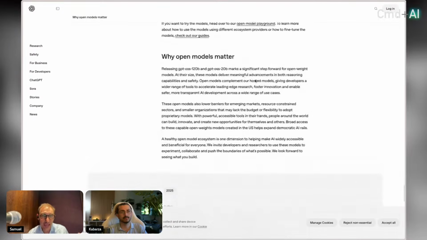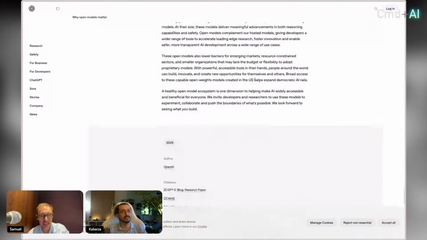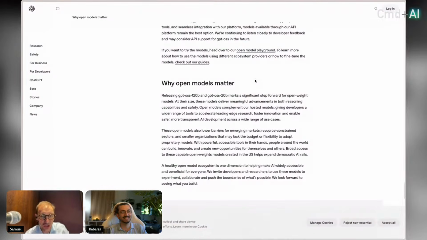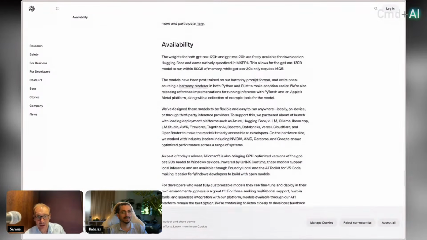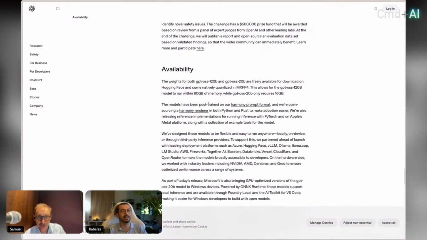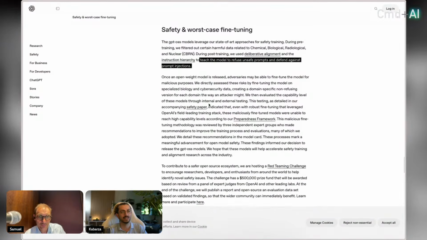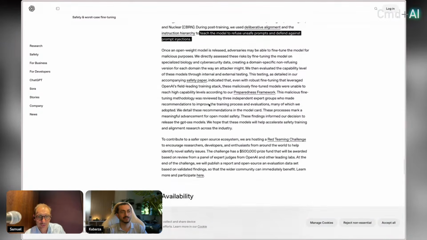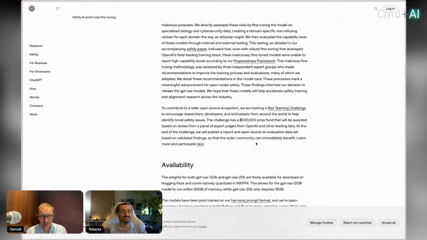And there is a bounty. Lastly, there is a $500,000 bounty for a red teaming challenge, basically. So if you can crack this nut and reveal vulnerabilities, OpenAI are offering that. Can you go a bit higher, like on the top? Have you seen it? Yeah, the last paragraph. Got it. So red teaming challenge, there you go. Get on it, boys. See if you can find some vulnerabilities.